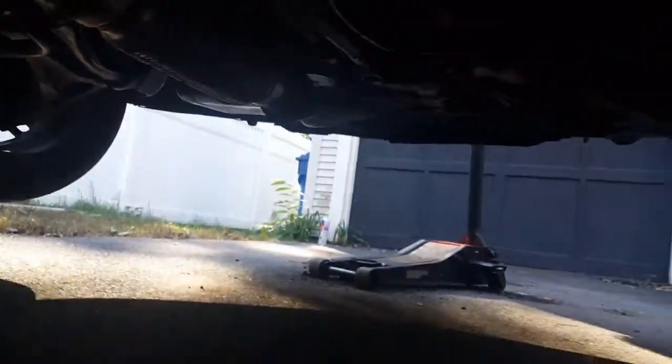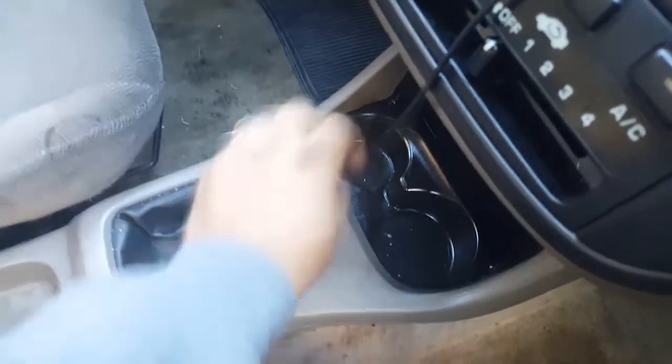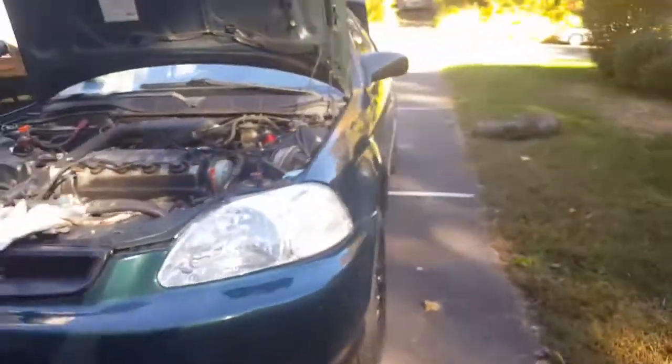Short throw shifter. And there, where you see that plate right there, that's the area where you gotta knock out the little tunnel where the automatic shift linkage goes. Shifter's very, very, very stiff, but it's all good. Let me know if you guys have any questions on doing the actual swap.